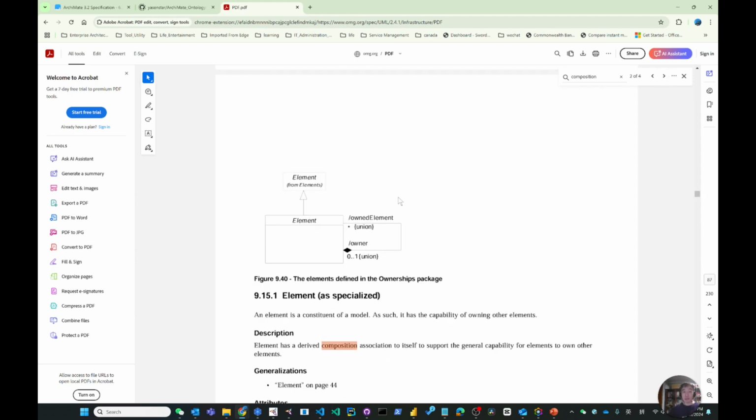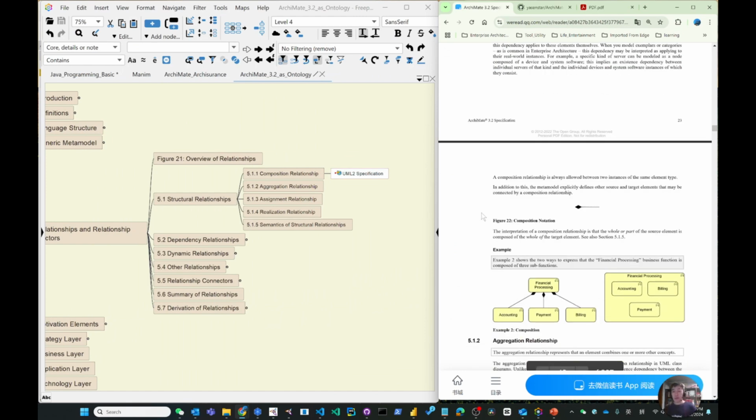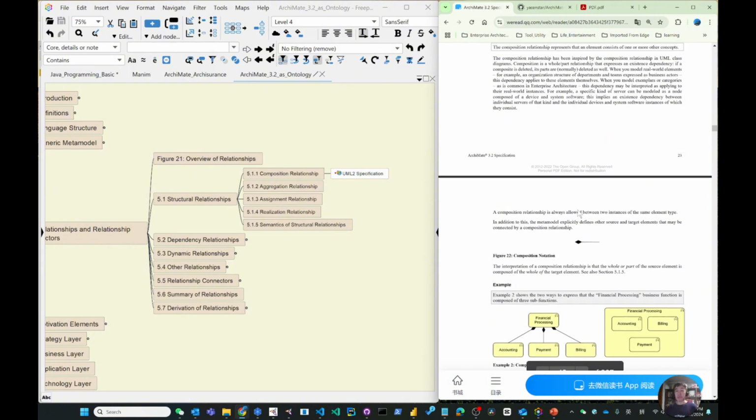Here you can see the notation. Composition uses a filled diamond at the parent, and there is nothing on the end that represents the child. If you look at ArchiMate, we carry on the same notation for composition.